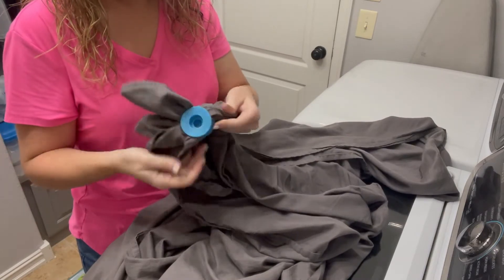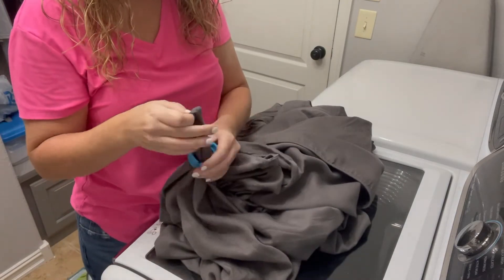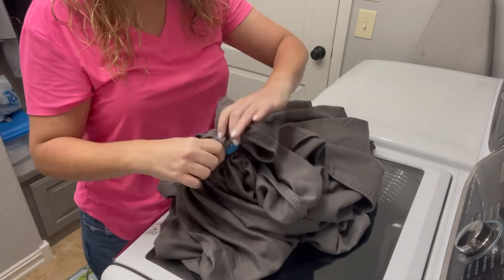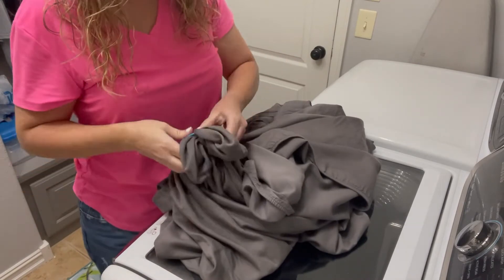I knew I did it right after I could see the entire end of the plug. And I thought, you know, let me try the fitted sheet — that was definitely more difficult to get in, but hey, it worked. I got it in, pushed and pulled, and made room for the plug.